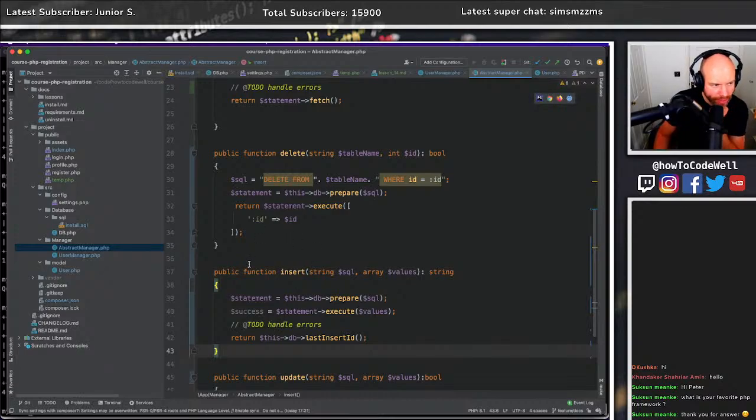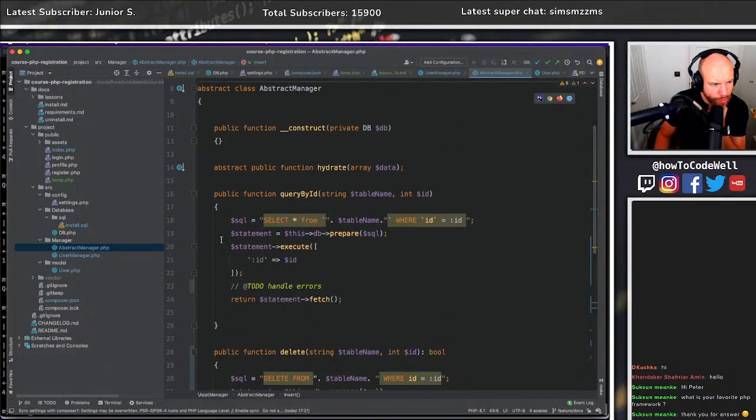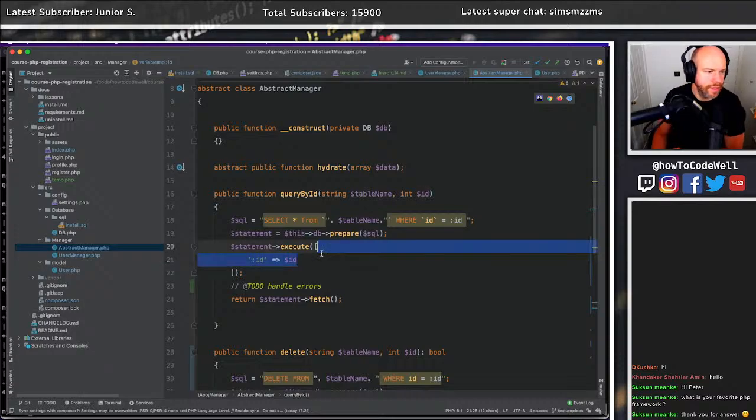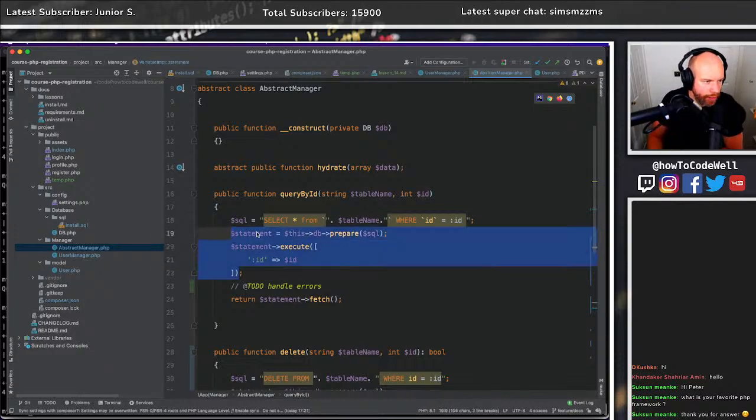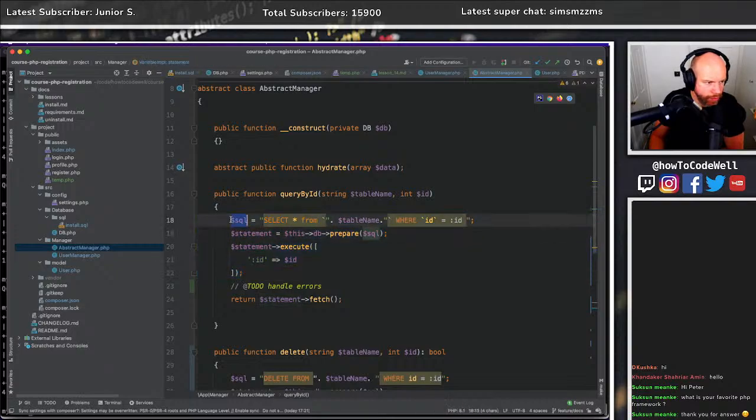So if I was to refactor this, what would I do? I would probably create a method specifically for passing in the SQL, whatever that is, and the parameters to bind. So a method that just has the SQL and an array of stuff, and then it would just do the execute, and then return whatever the execution is.